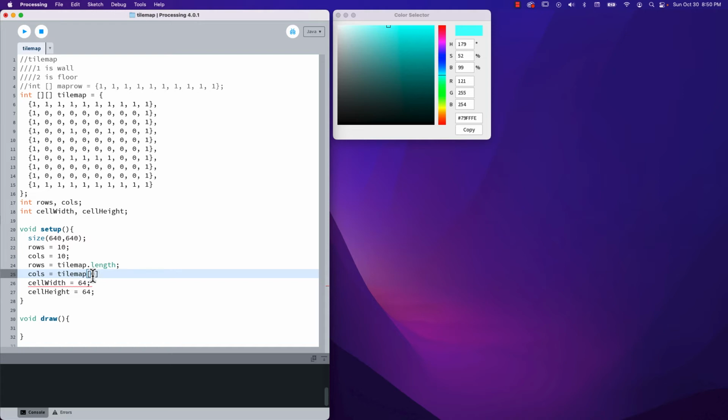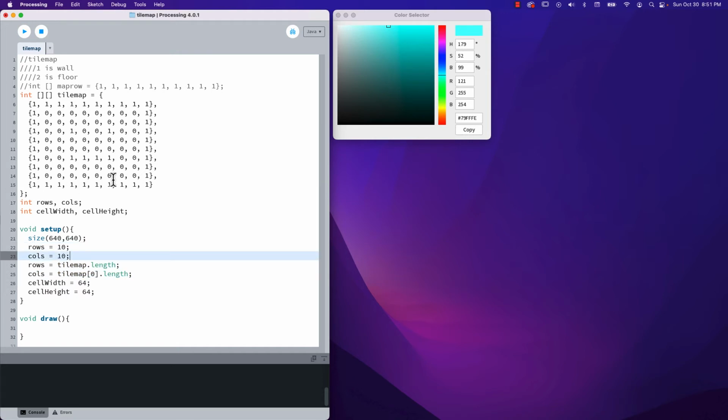We have rows and columns visible on screen. You have a column here. These are columns, these are rows. So how many columns do we have? Well, we can count it. How many rows do we have? We can count it. So we could dynamically be grabbing these values like this, or we could have counted and known that it's 10.